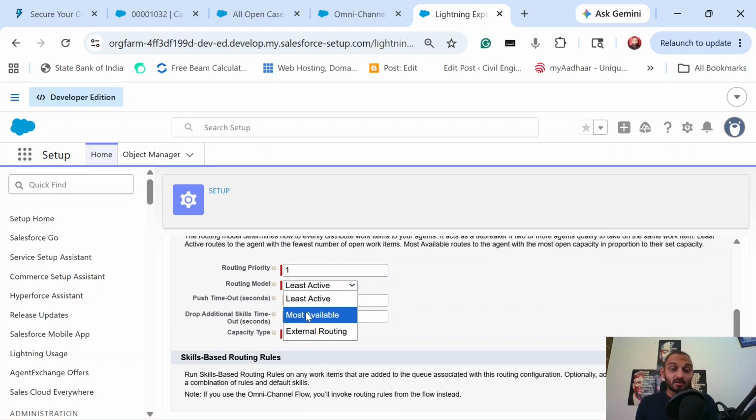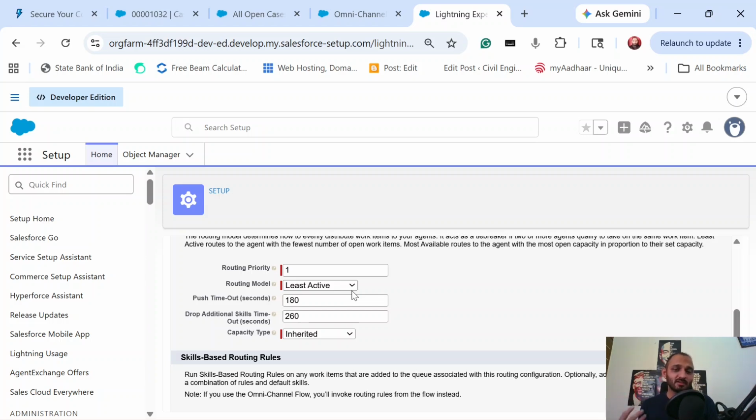Second, let us talk about the other model, most available. It's somewhat different from least active. Suppose one agent has a total capacity of 10, while the other has a total capacity of 20, and both have currently consumed 4. What is the available amount for those two? For the one with a capacity of 10, available will be 10 minus 4, and for the second agent with the total capacity of 20, available will be 20 minus 4 equals 16.